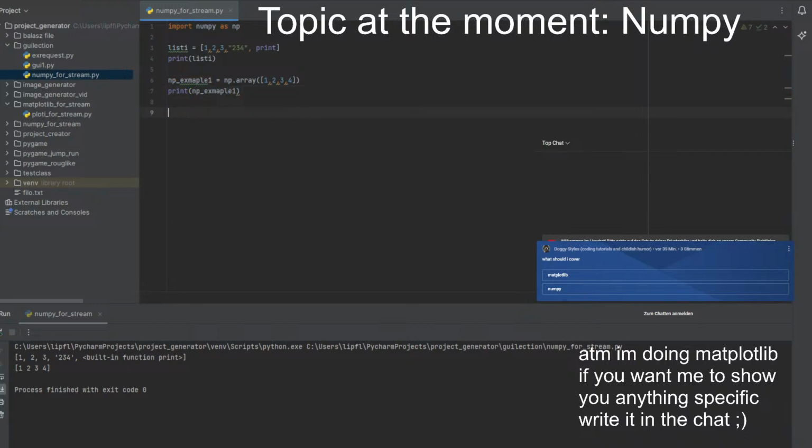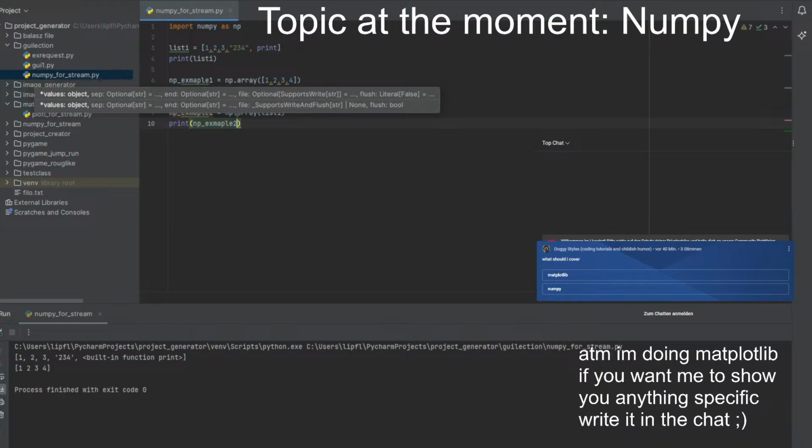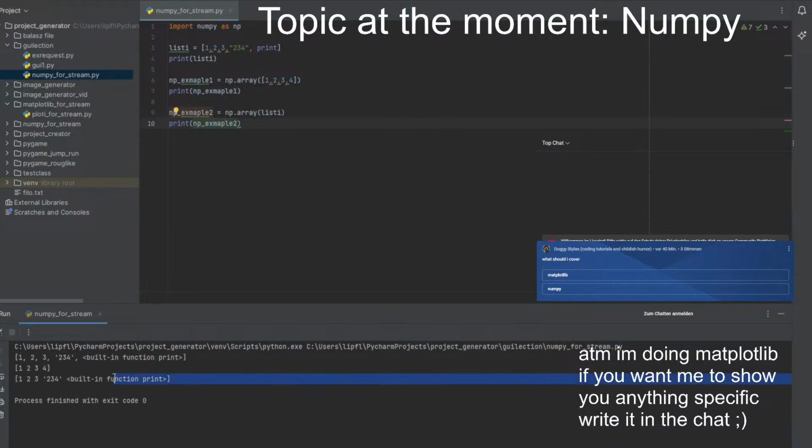Now we can also try to create a NumPy array based on the listy. I guess in previous versions it won't work. Okay, np.array of course, listy, and print np_example_2. It works in this case because it is updated, but in times past it wouldn't work, because arrays can only store one kind of variable, and this was predefined, and also the length was predefined. I guess in C it was more like a pointer that pointed to the next address and stuff like this.